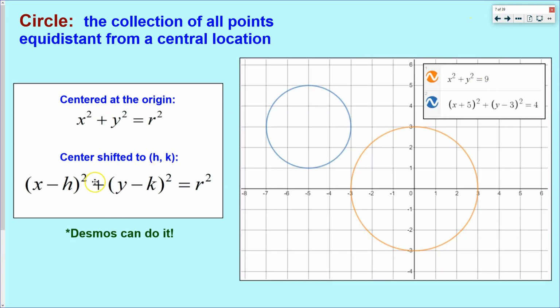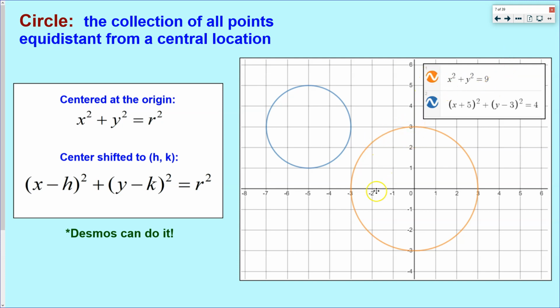You can't type these equations into your graphing calculator because they are not explicitly defined. That is, the y is buried. It's not in function form. It's not just a y equals. There's a y squared buried inside of one side of the equation. While you can't enter it on a graphing calculator, Desmos is well capable. So if you wanted to type these in, try your luck and just see how it works.